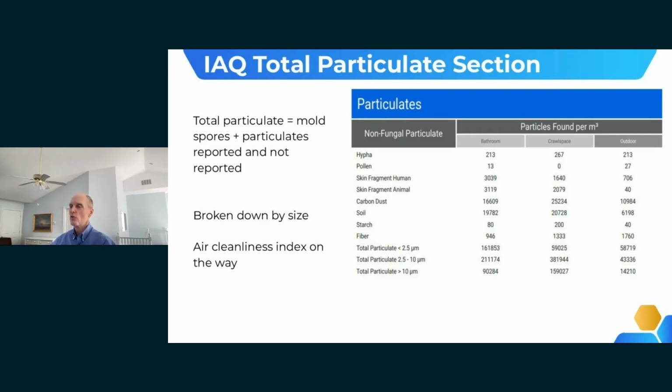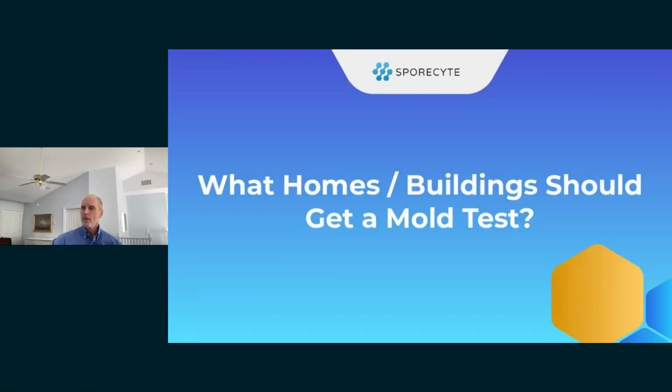So in the future, we're working on trying to come up with an air cleanliness index, kind of an indoor air quality particulate measure, because we can't detect VOCs. We can only detect particulate because we're only visually identifying things, and gases can't be visually identified. So that's on the way, and we'll have another at-a-glance for that air cleanliness index when we get to it. So again, part of continuous innovation.